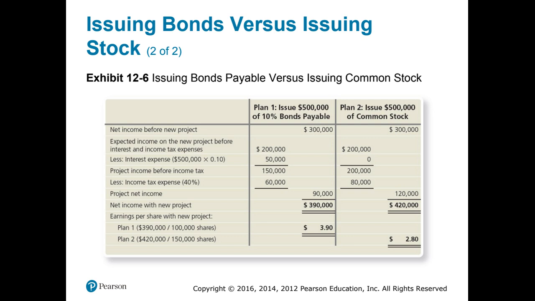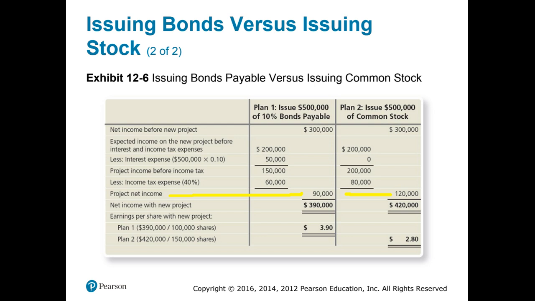I'll just do this. All right, so we've gotten all the way down to our net income. For plan 1, our net income is 90,000. For plan 2, our net income is 120,000, and net income is revenue minus expenses. So if we base everything off of just our net income, which plan are we probably going to choose? We'd probably choose number 2 because our net income is higher. We have more net income with this plan.